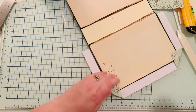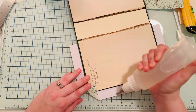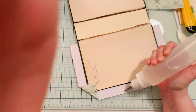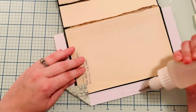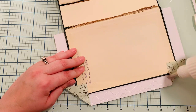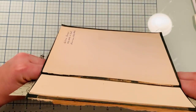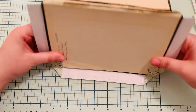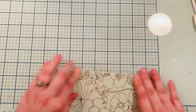Okay, now that I've got that down, I'm gonna go along this side. Can you see what I'm doing? Do you want to zoom in? You want to see closer? Check this out. I'm putting this glue down, sticking to the Fabrifix for now. And I'm using the strength of the book to make sure that it gets a nice tight fit to the cover like that.